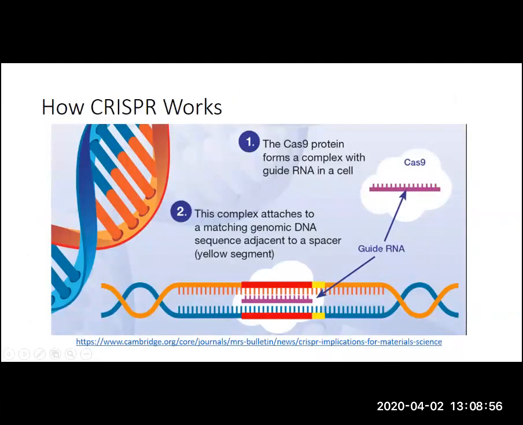So again, I think most of the classes have talked about this a little bit before, but basically how CRISPR works is that we're going to have a protein complex, this Cas9 complex here, which is going to have the ability to cut the DNA. It's going to interact with a piece of guide DNA. So that piece of guide DNA allows us to go through and sequence our targeted region of the DNA molecule, and create our guide DNA to be a complement to that. So it's going to match up very specifically to the area that we want to cut.